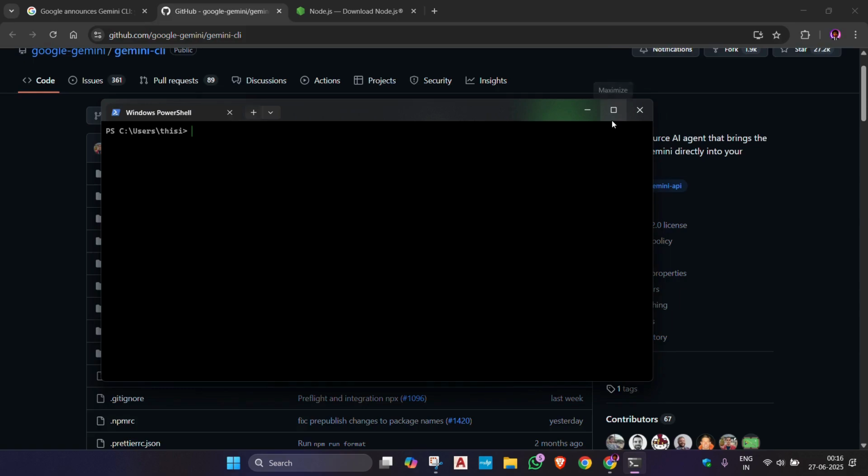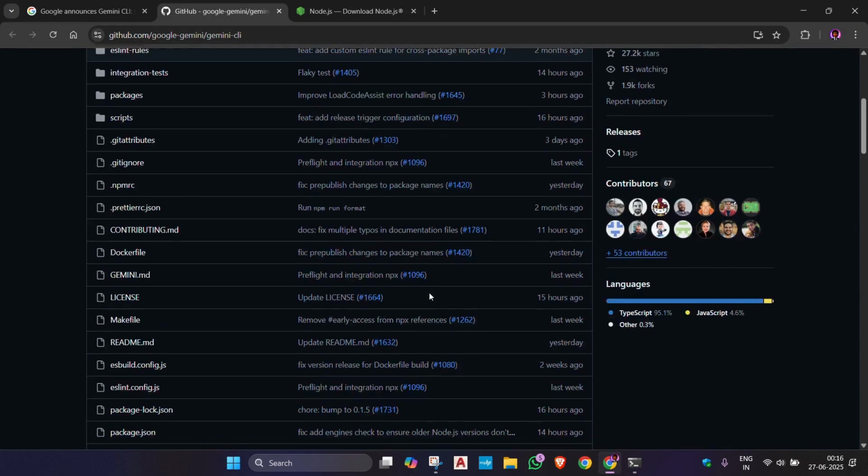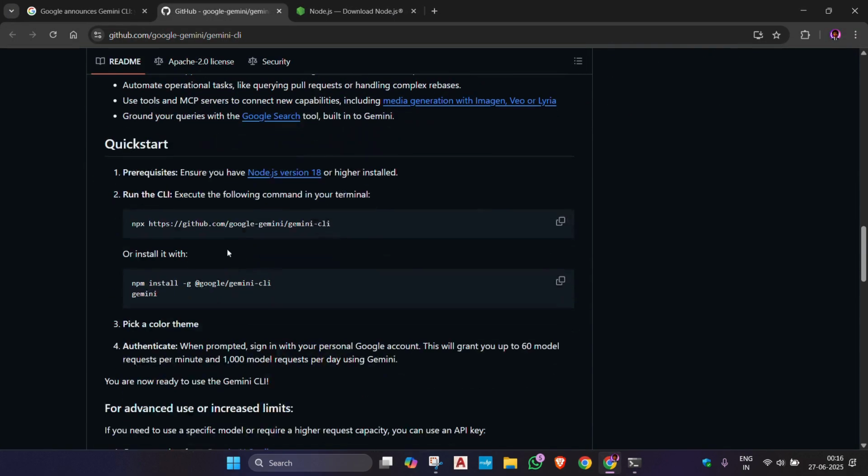So for now, I am going directly to the initialization commands. I would suggest that instead of going with this command, you manually go through the installation. So I'm pasting the command npm install -g Google Gemini CLI. Basically, -g installs the library for the global setup of your PC. I mean, it will be permanently installed in your global setup. So I'm just clicking enter.